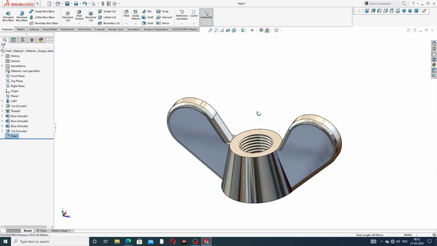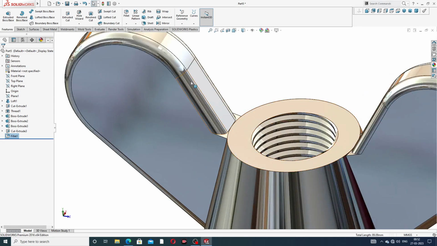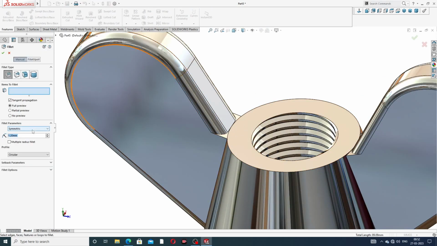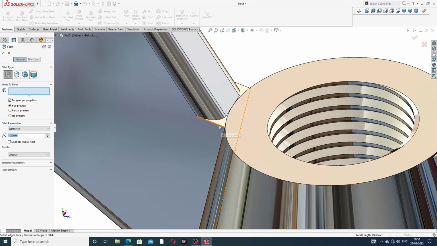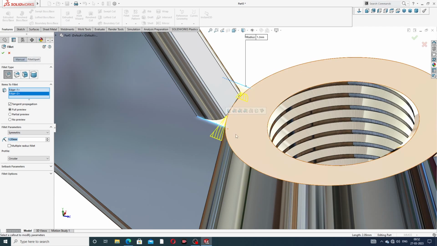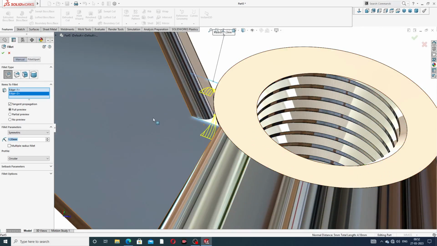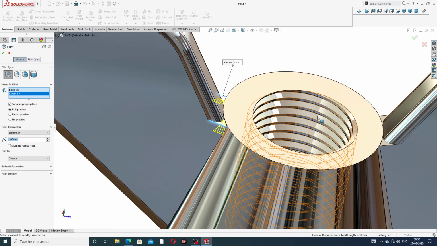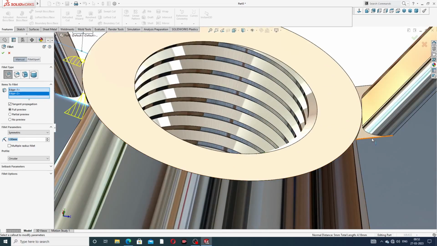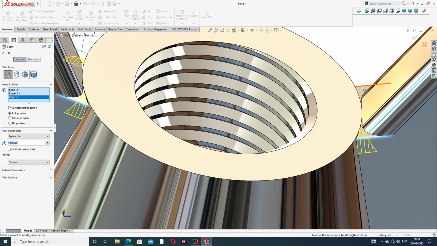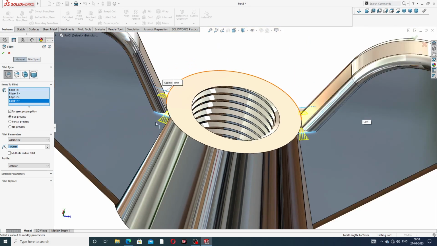Okay, this is perfect, and also click this, and this edge is selected here, and okay, this is perfect, and click OK, and click this to this, and 0.5 is better.